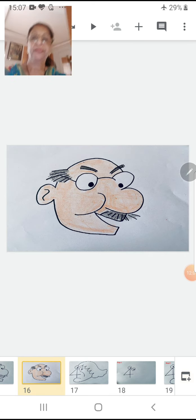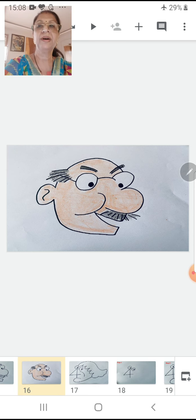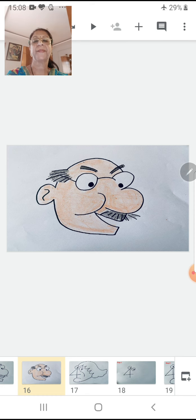So now the next step is coloring of number three. So just color the way I had taught you in the previous faces. Just color, and here he's got a little bit of mustache and a little bit of hair. There you can color black color. I'll give you time to color. Never mind, you can do the coloring afterwards also, but do it very slowly. And you can watch the video as much as you want to. Right. Now we have completed our faces.